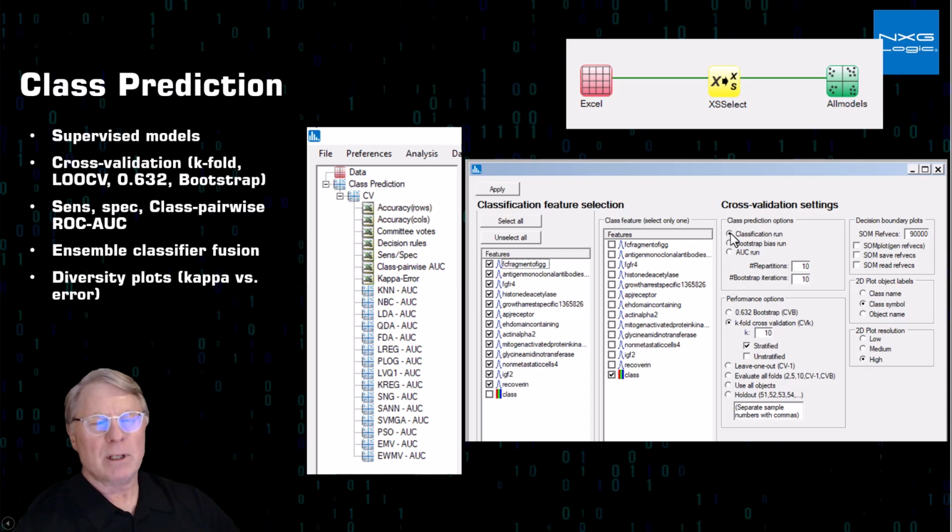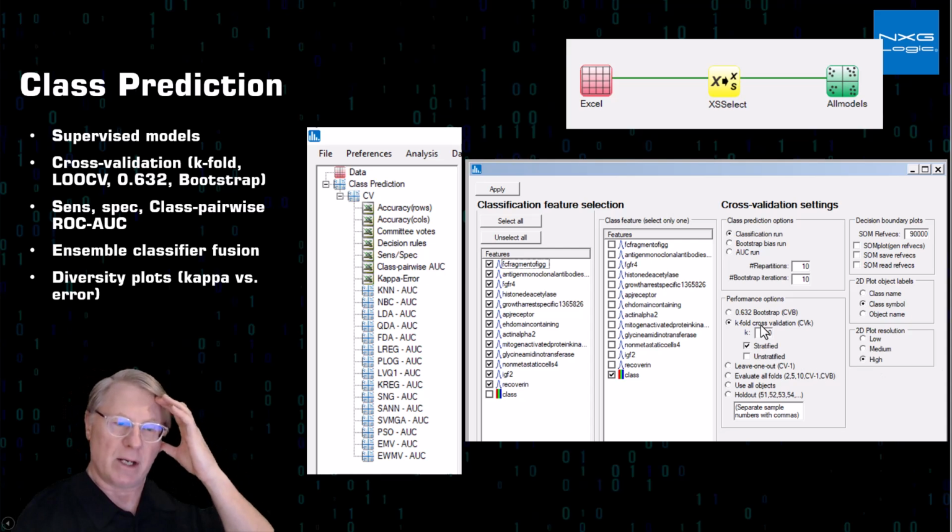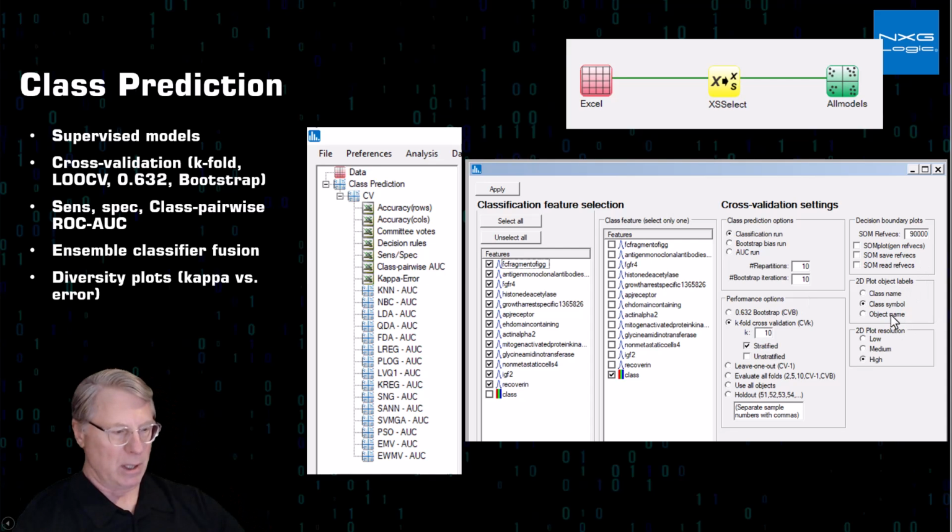Then you can perform a classification run, a bootstrap bias run, and an AUC run. You can also specify the number of repartitions and bootstrap iterations, select which cross-validation method you want to use, and a few other things, which I've shown on the right side.